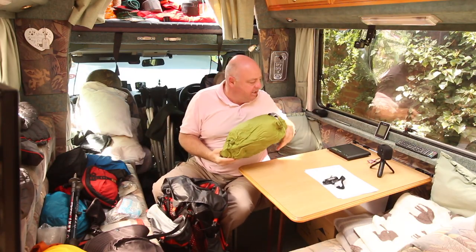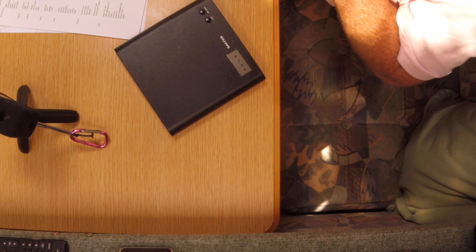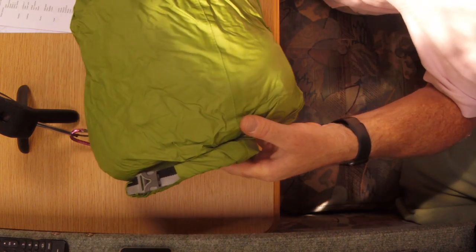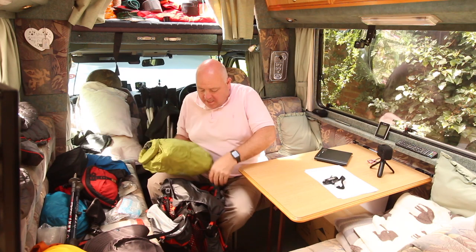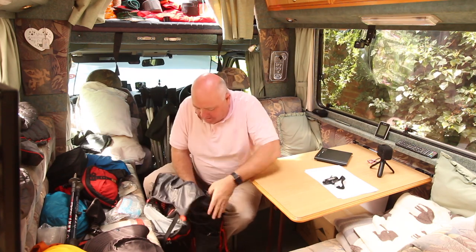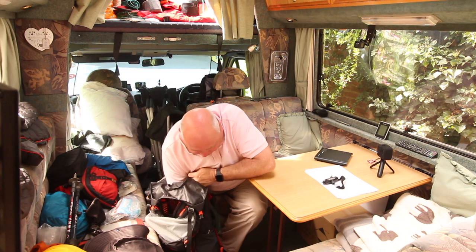What does that weigh? Let's have a look. So that's the whole sleep system. Give me a zero on there. 1.7. You can see that. Sorry about that. So push that in the bottom and then sort of push it out to use the width of the pack and get it flat.